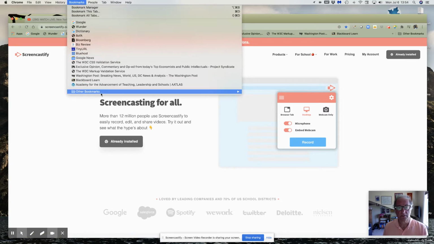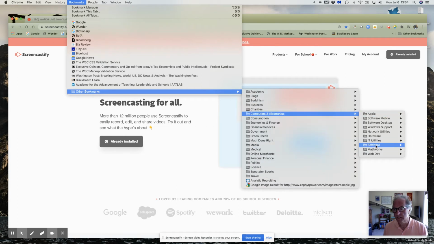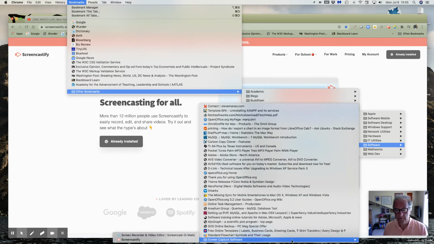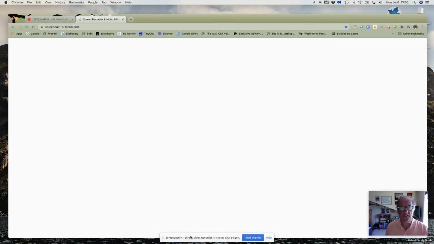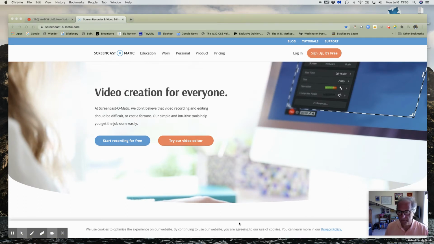The next one has a very similar name. It's called Screencast-O-Matic. So that again is down here. But Screencast-O-Matic is a little bit more flexible because it works on any browser, and it's not an add-in to the browser. It's an online app. So it doesn't matter what browser you're using. You go to the Screencast-O-Matic page, download the app and use it, and it's going to work independently of the browser you're on.